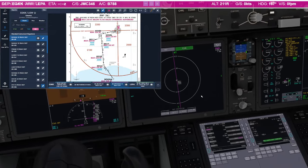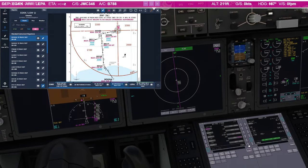KK, S11, 4,000, above. Griffin, 5-7, Yankee, 17. 20. Wait, how did you end up there? Goes from 4 to 5, meant to be on, okay, to 6. Griffin, 5-7 Yankee, taxi straight ahead. Stand and 5-2. Then Bognor. Looking good. Max 250 knots, which it's got, and then en route climb speed. Perfect. So I go to init ref on there.